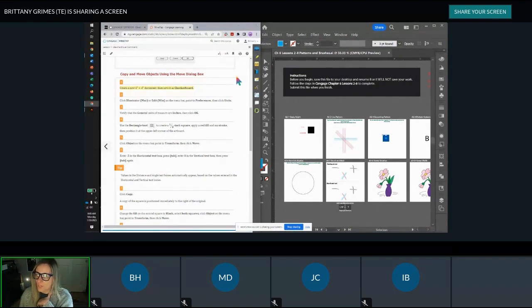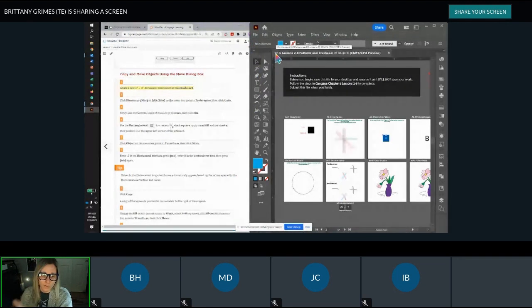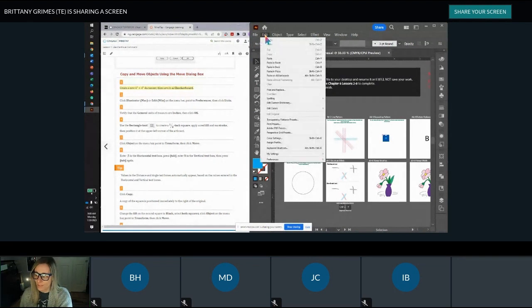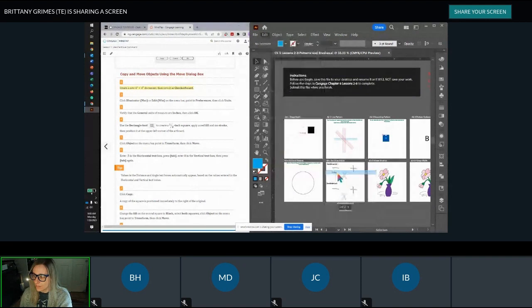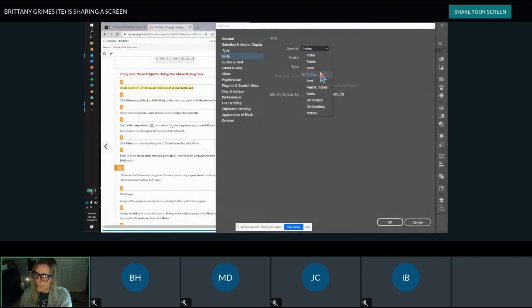All right, so first thing we're going to do is create a new document. This is going to be a 4x4-inch document. So really important thing to note, you should have all of your Illustrator apps set up to default in inches. This is one of those times where if it's not, it's going to mess you up. So if you do not have your app set to inches, you'll go to Edit, Preferences, and then Units here, and just go ahead and click the drop down to go to inches.